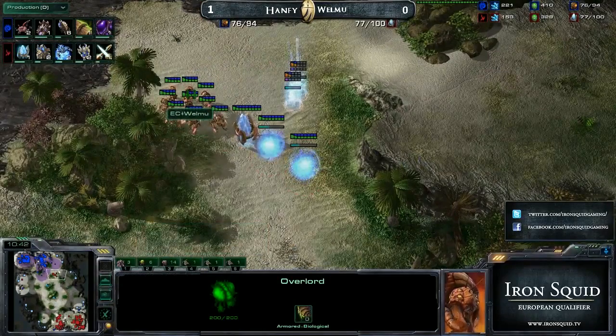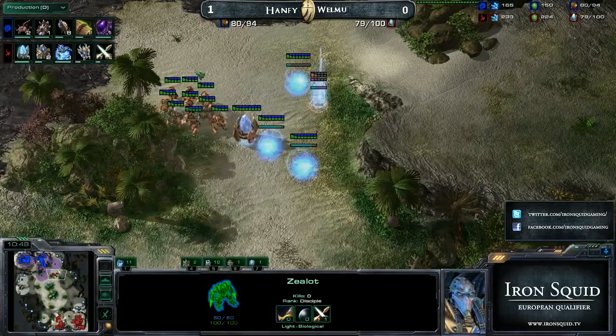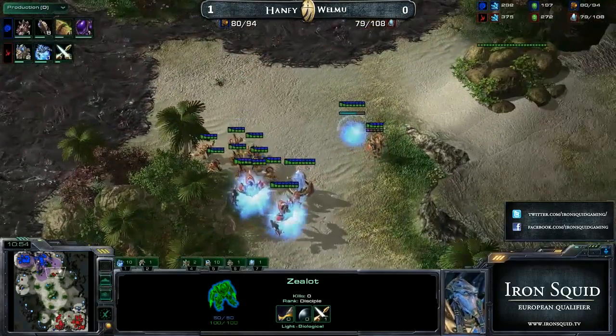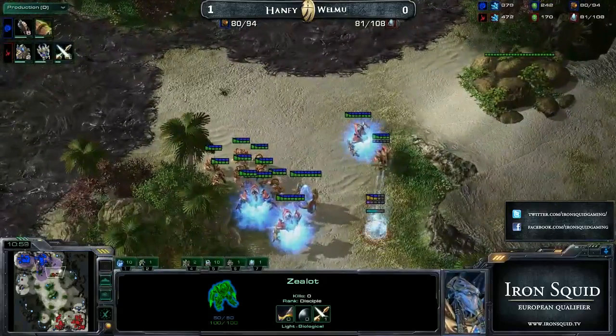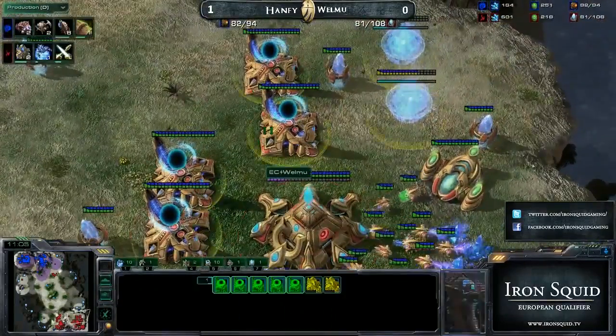And Welmu is actually making +2 attack upgrades. So he doesn't have the +1 armor, he only has +1 attack. I don't think he will be even waiting for that +2 attack. I think he's just going to get as much as he can right now, maybe 1 or 2 warp-in cycles, and then just go for it now. And he's adding even more gates.